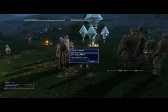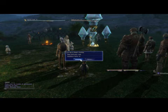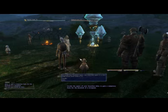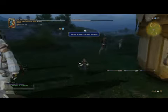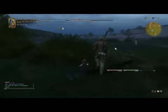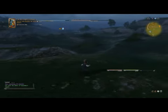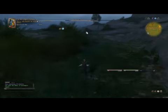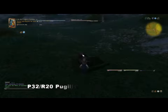Another large change is to that of leave difficulty levels, and what I mean by that is pre-patch players, including myself, were able to set leave difficulty levels to much higher than they should be. So this seems like a necessary change, but it was much of a shocker at first, and I'll go into how the new functionality works in terms of resetting the difficulty level. And just for the record, I'm doing this level 20 leave as a rank 20 pugilist with a physical level of 32 using support abilities from a conjurer as well as a lancer.